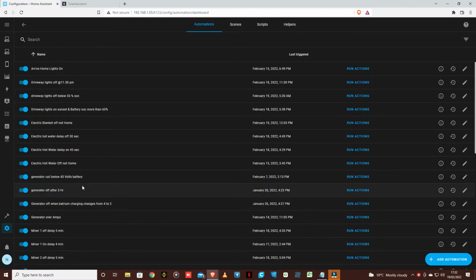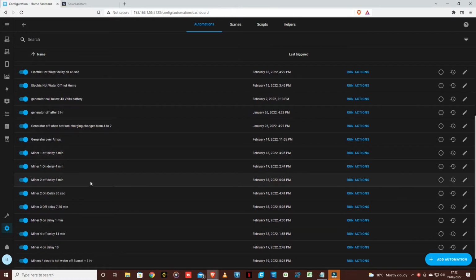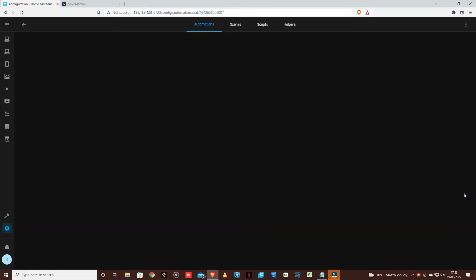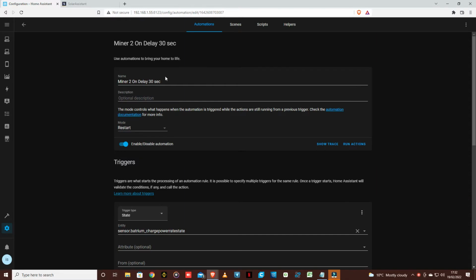So let's go with, okay, let's take minor 2. We'll go for minor 2 on delay. Again, it's laid out relatively easy to use. It's not that difficult, so let's just go through the automation very quickly, because what you want to do is maybe slightly different, or it's not as easy to explain. This is one of those things where you can read a book on riding a bike, but there's nothing quite like doing it in the real world.